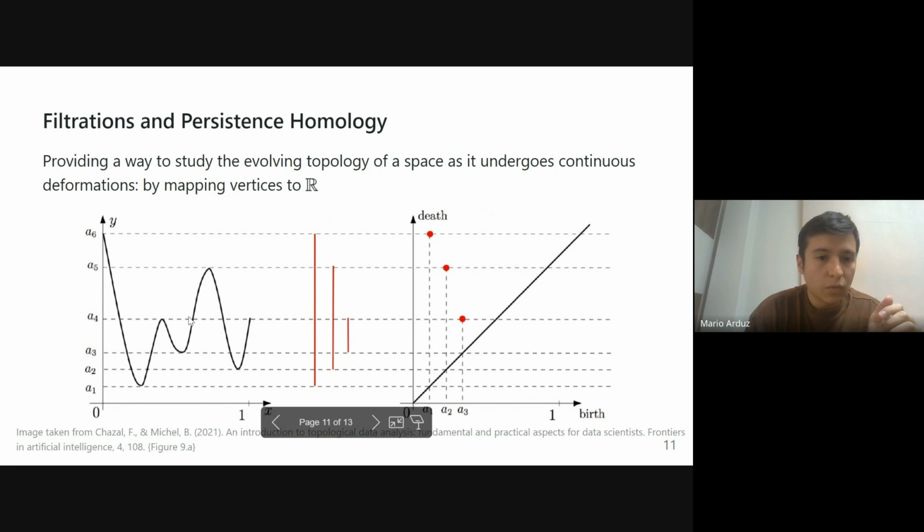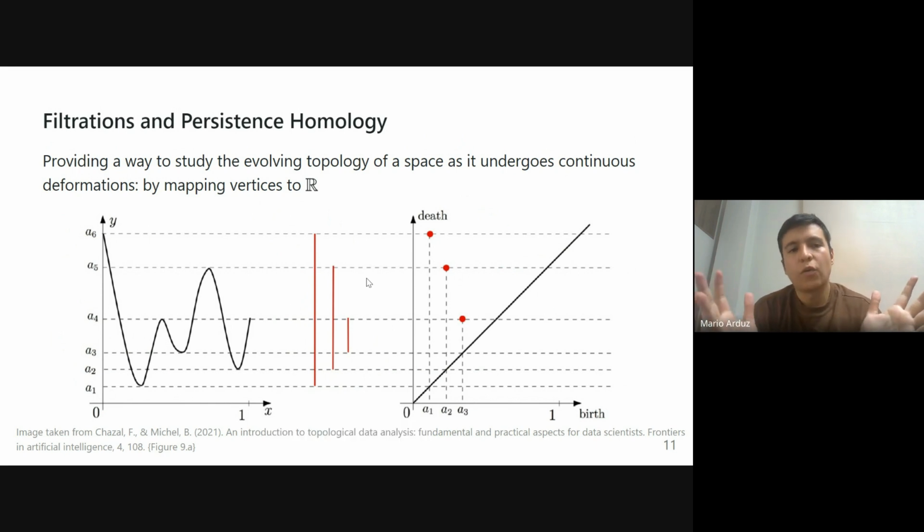Why? Just because we are going to connect component 3 with component 1. We see that at this height, where is the end of this component, we are mixing this point with this point. So component 3 is gone. It's an extension of component 1. But this is not going to happen for component 2. It's going to linger a little bit more. Here we see that it lingers until A5. That is going to be also connected with component 1. And at the end, we're going to say, okay, we arrive at point A6, so A1 is gone too.